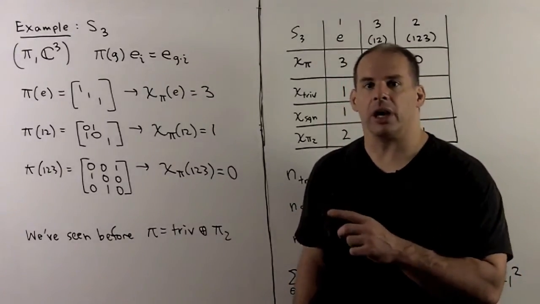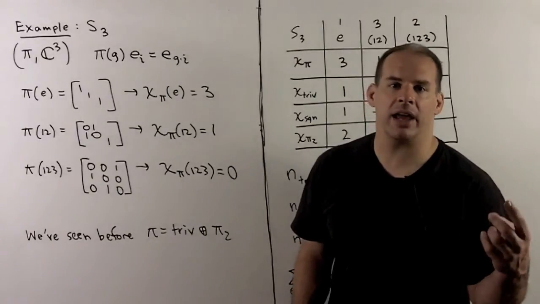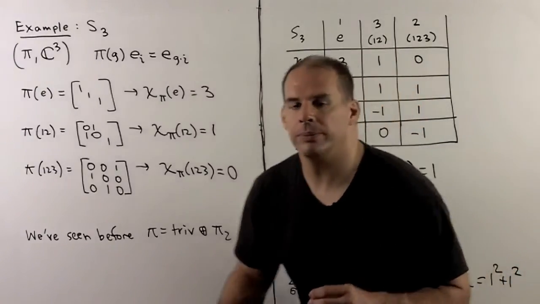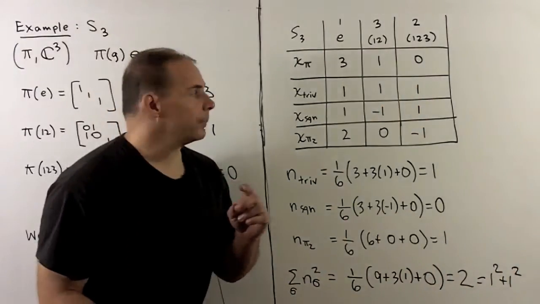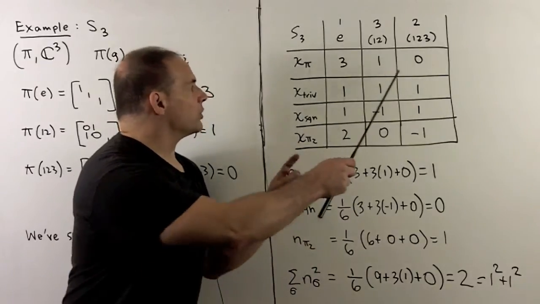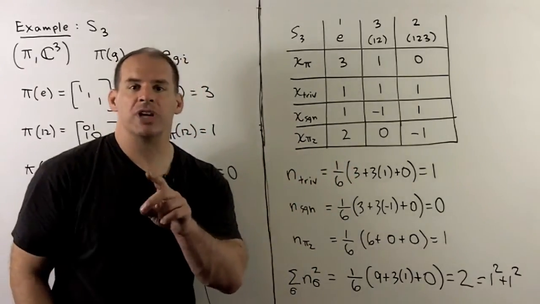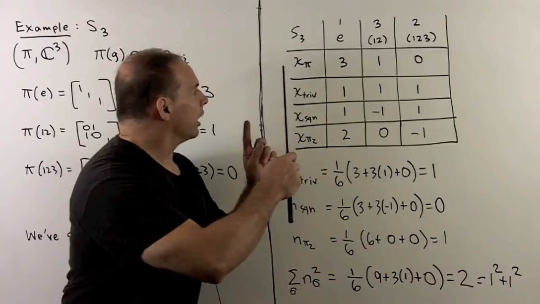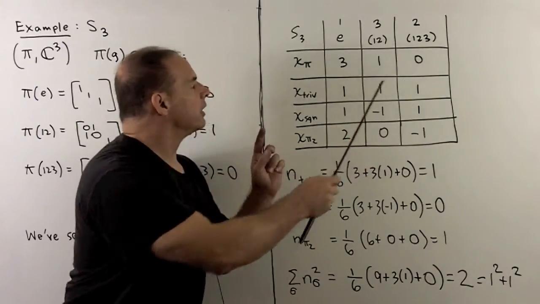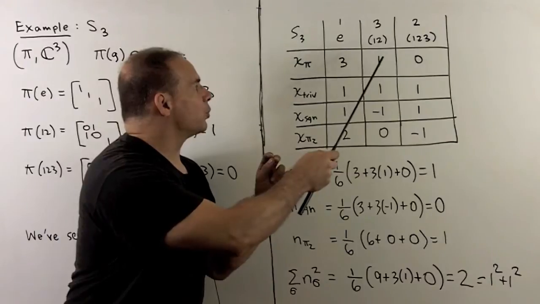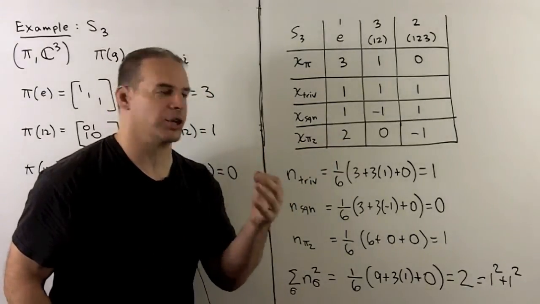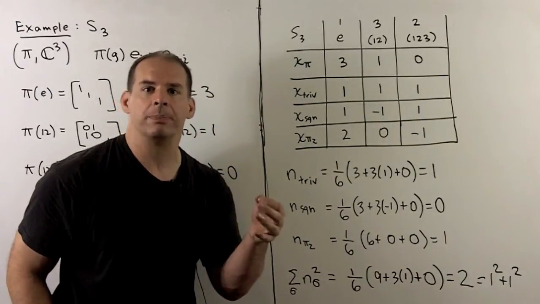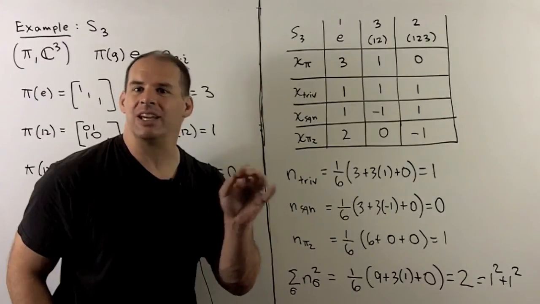Now we already know the answer here. We decompose this into a trivial type and an irreducible representation of dimension 2. Let's verify this using characters. Now, we set up our character table. First row is the character of interest. Let's first check the sum of the squares of the multiplicities. For that, I'm just going to take our character inner product with itself. So we're going to have 9 plus 1 times 3 is 12, divided by 6 gives 2. The only way to write 2 as a sum of squares is as 1 squared plus 1 squared. So we have two irreducible types, each with multiplicity 1.